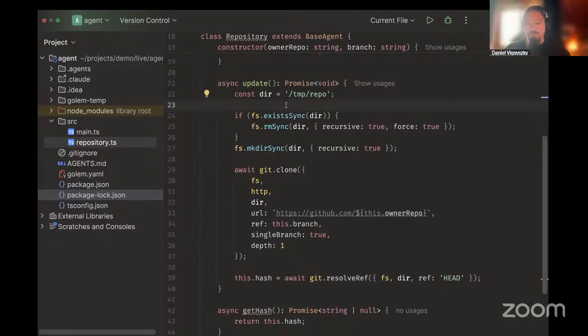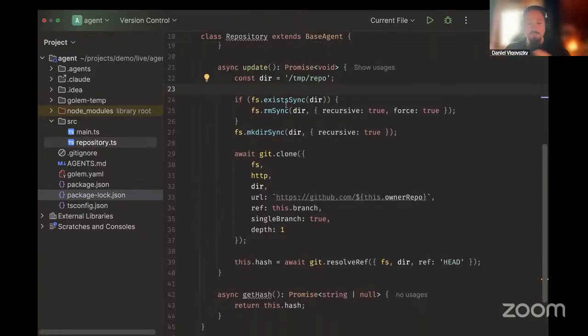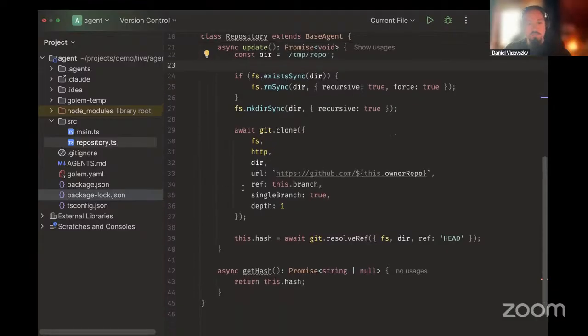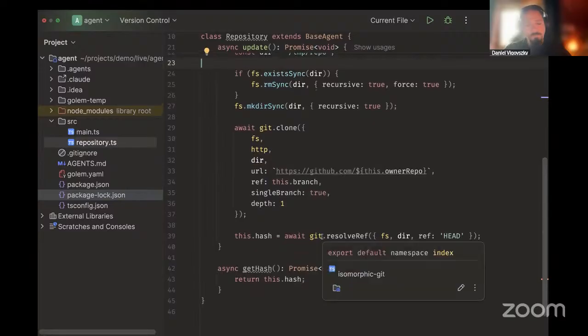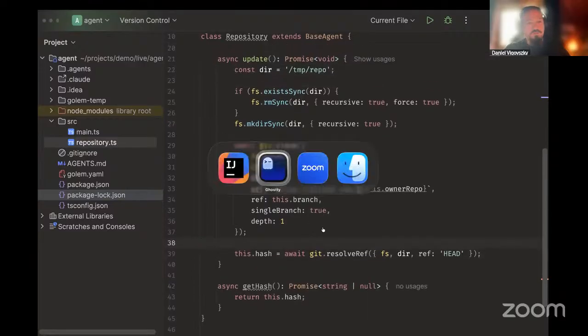It's something that is a sandbox associated with that particular agent instance. So for each instance, we are getting a completely empty virtual file system here. And then it just clones the repo and stores the hash. So far, it's very simple.